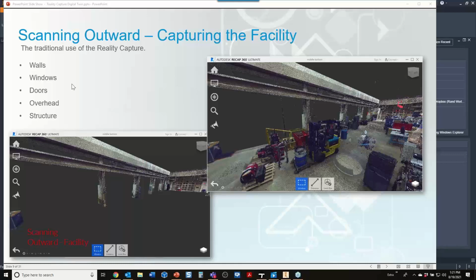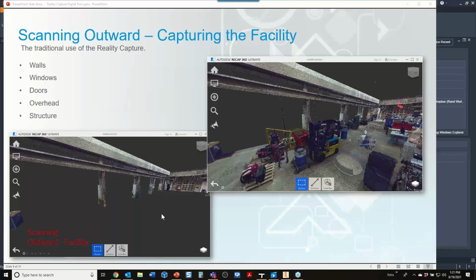And in many cases, once you get the scan, then you go through and you clean the scan up and you get rid of everything that's on the floor. And in this particular case, I got rid of the floor too because it was flat and I didn't need to take those points into my CAD system.